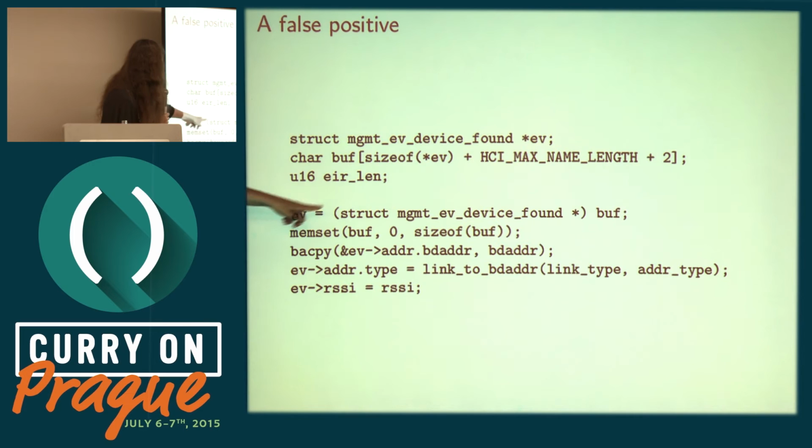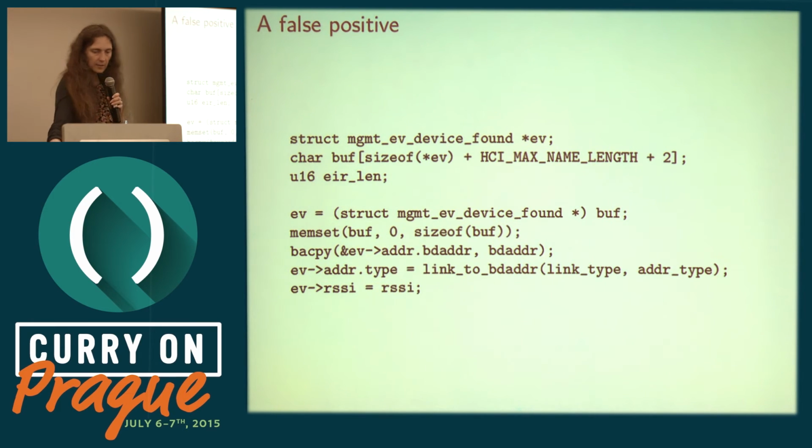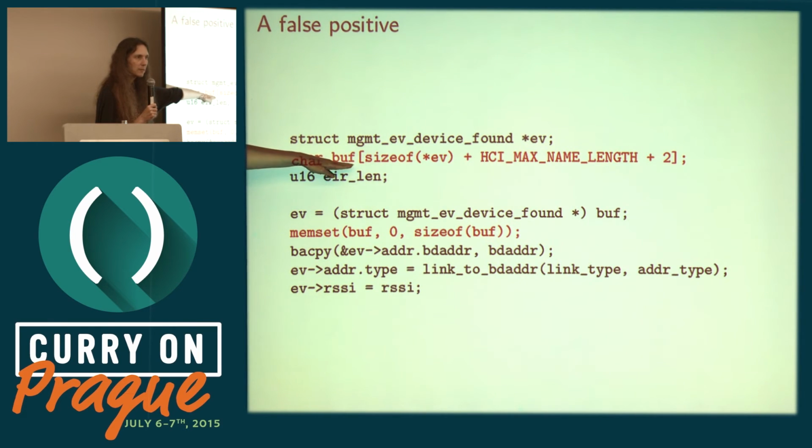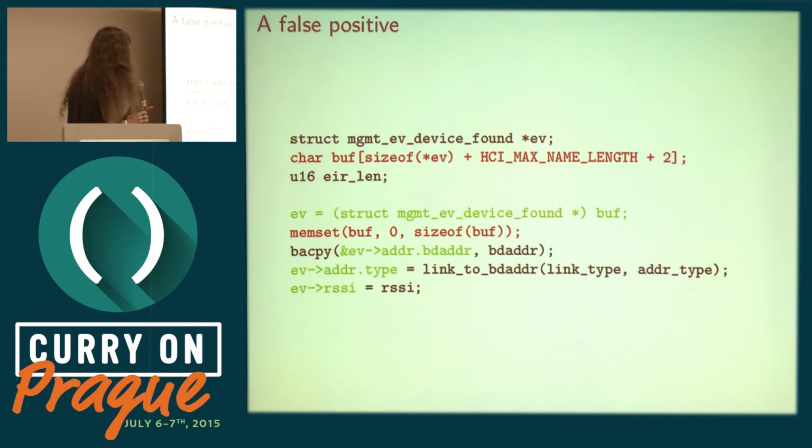Yes. So EV is an alias for buff, because actually we want to change the type. And so this does satisfy the pattern in the expected way. We have our variable, our array declaration here. We have our memset here. We have no more references to buff. But since we have EV here, afterwards we do reference EV. And so this memset, the compiler is clever enough to figure all this out. So there's no reason why we have to change the memset that's here.